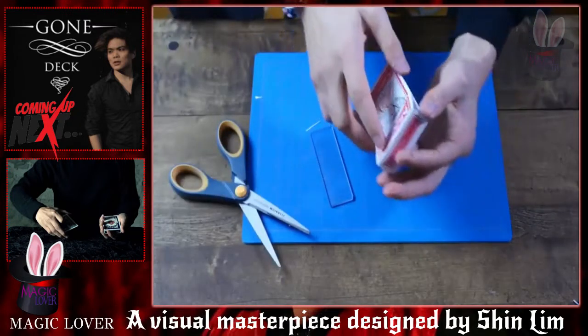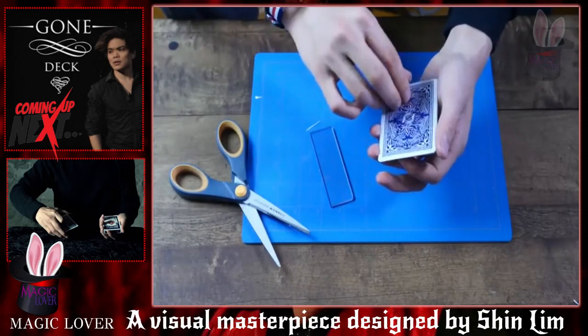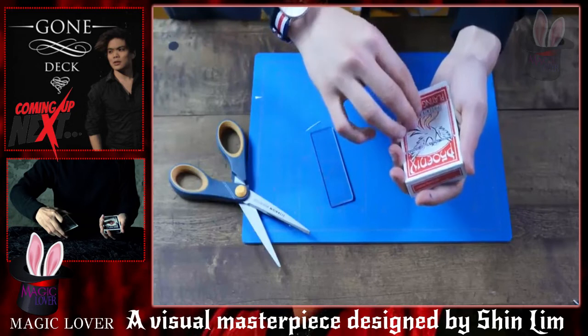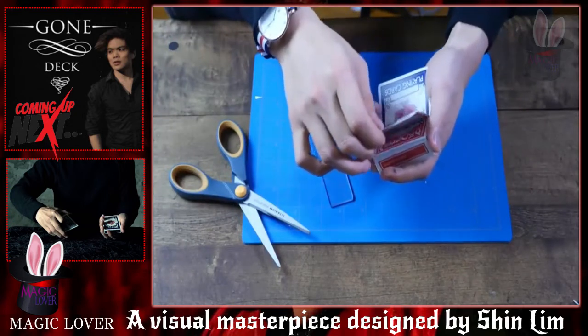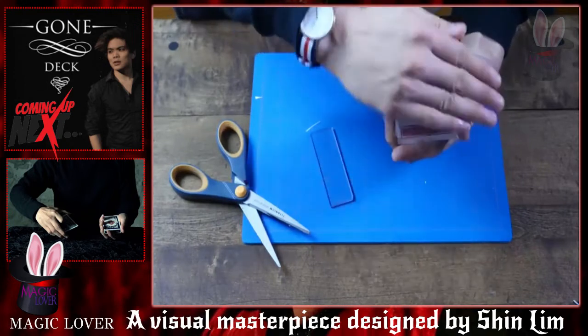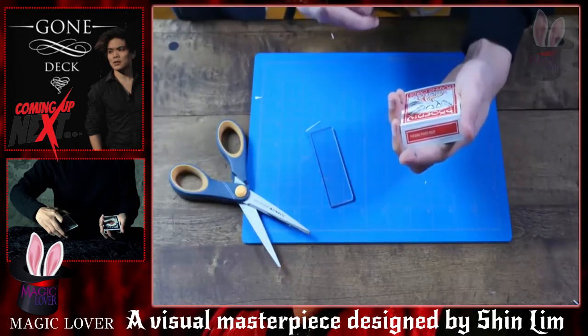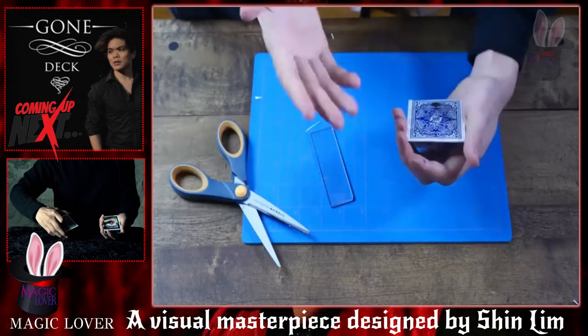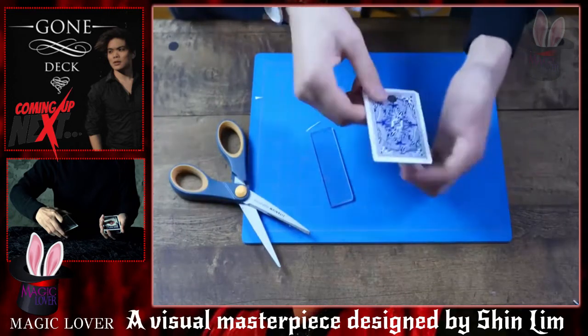So here it is. Here is the advanced double flap card, color changing box. And this is what it looks like. So the first one goes over by itself, and the second one you just kind of wave over like that, turning into a regular card.